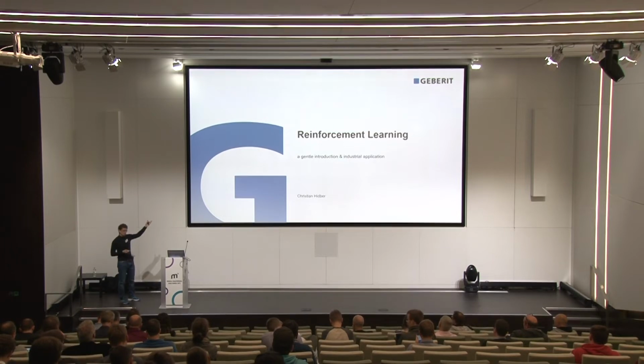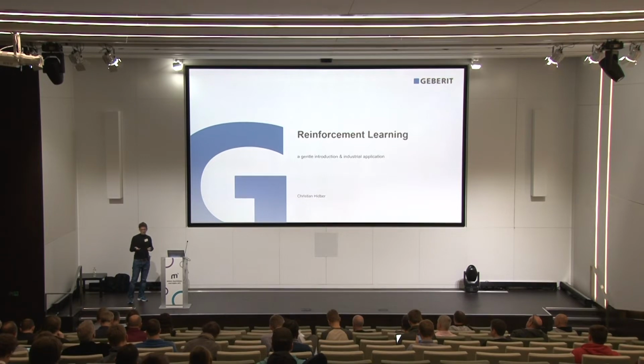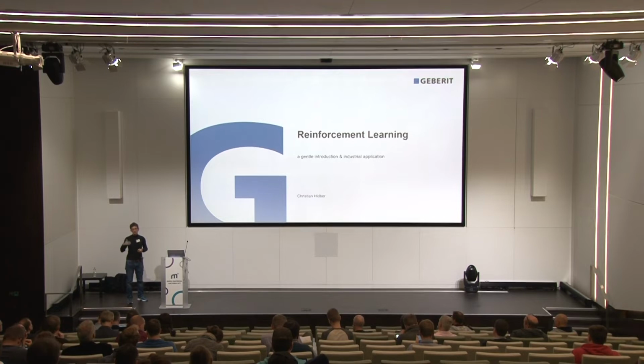So we will dive into the topic in a playful fashion, illustrating the way the algorithms work by the way a child might learn a new game. In the second part of the talk, we will then apply reinforcement learning to our hydraulics problem and see that using this approach, we were able to reduce our fail rate by more than 70%, way beyond our expectations. So let's get started.